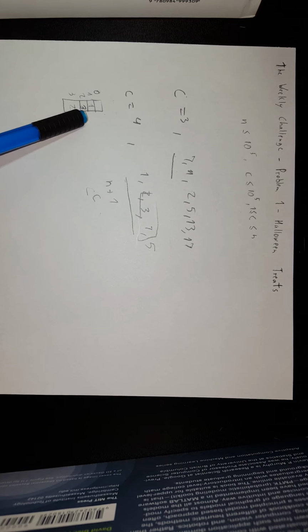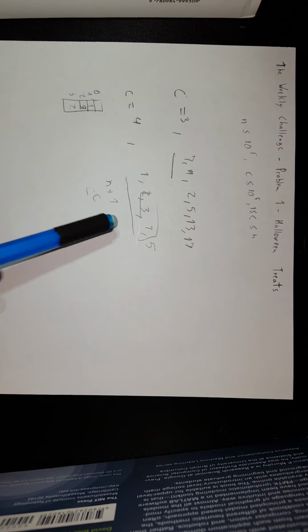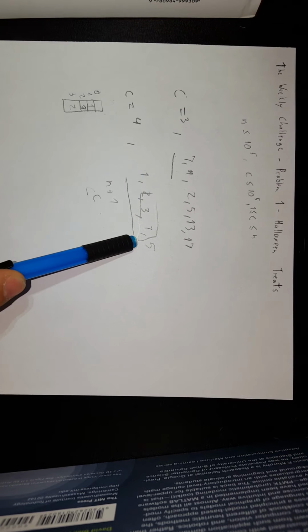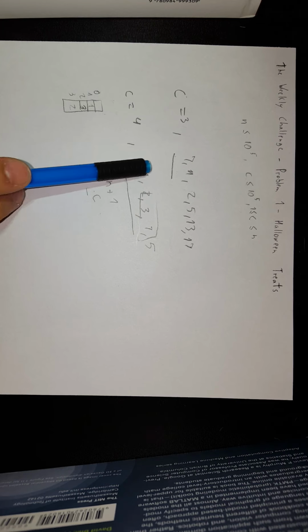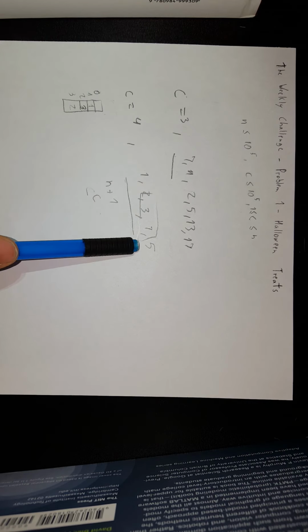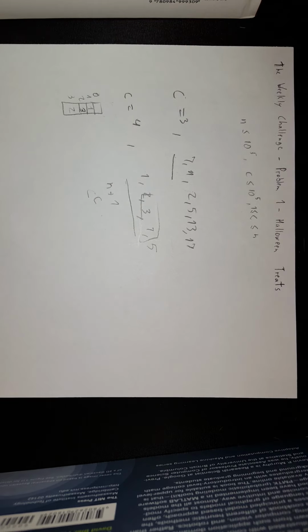Eventually, we know that this will happen because of the pigeonhole principle. And when it does, we basically get the prefix in which it happened and remove from it a certain number of elements, giving us one solution to the problem. So that's the solution to our first problem, Halloween trees.